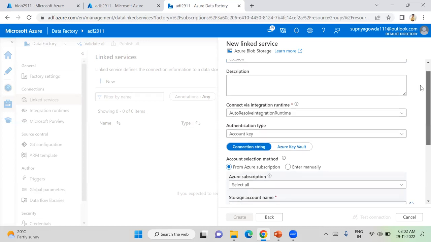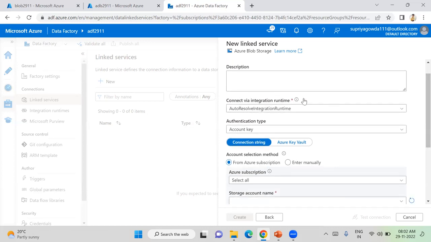Now coming to the integration runtime. Based on the requirement, from where you are copying to where, you need to select your integration runtime. Let us say I'm copying data from on-premise sources from the client location. In that scenario, there is an option called new.